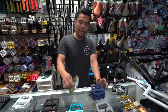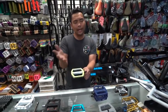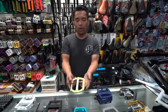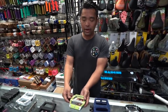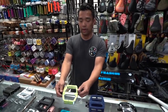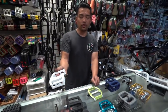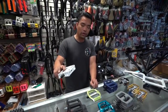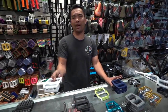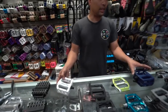The trail guys, they prefer to use the metal one just because they're more traditional. And in a sense, it does grip a little bit better, but not that much. The trail guys are more traditional and they like to run the metal platforms. These ones right here, these really big forged ones, the street guys run it. Some of the trail guys run it. This came before this, and a lot of people ground on this thing and it just didn't grind as good. So that's why you see these kind fade out and then they just went to plastic.